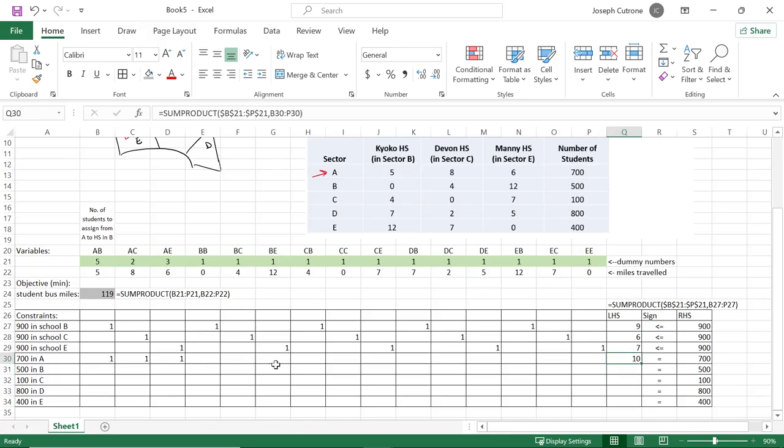And then this is the nice thing here. There's a pattern to this. The first 3 are students from A. The next 3 are students from B. The next 3 are students from C. And you work your way across. This often happens, this sort of pattern in the constraint table.